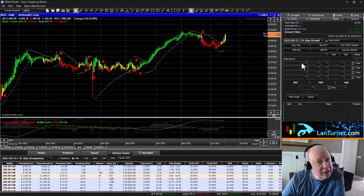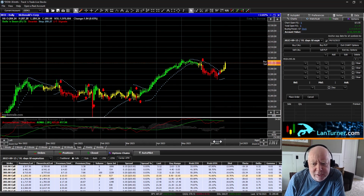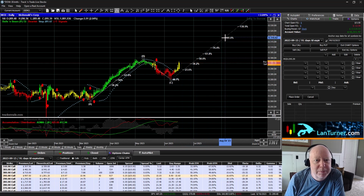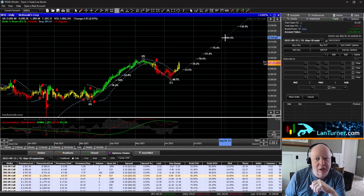If you want to do a Fibonacci projection, that's a better way of projecting how far you think that market's going to go and do a little bit of calculation. In fact, let's do that right here on this market since it's all set up for that. Let's come in here, and this is the low that we're going to start off with our Fibonacci projection. Come to B, down to C, very simple, right? Easy. We're going to anticipate this market comes up to 100%. So if that's the case, that's where we're going to expect that market to go to, then that's where we would anticipate taking our profits off our call option.